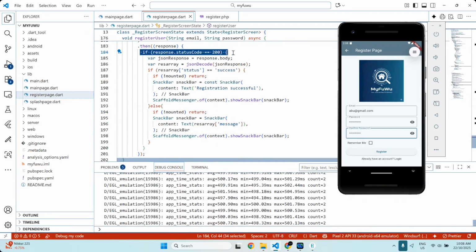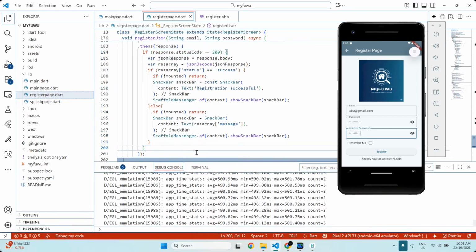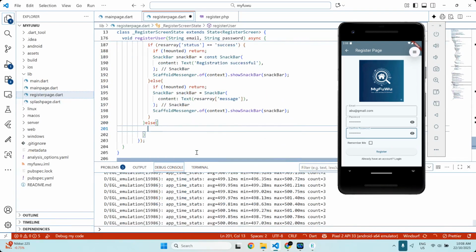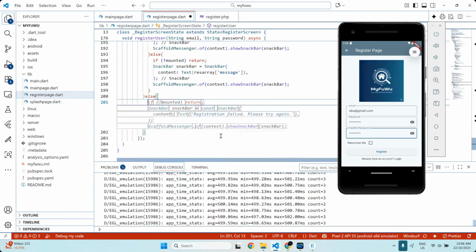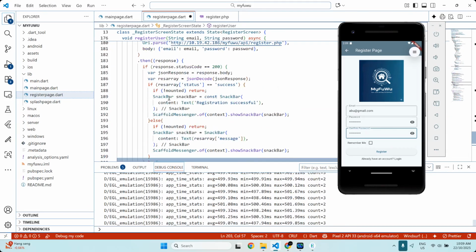If response code status 200, it means you will do whatever inside here. But if it is not 200, what do you want to do else? The same. If you want to say that something is going on with the system, you can always return registration fail, please try again. You're not telling what's going on, just telling the user their registration failed, please try again.